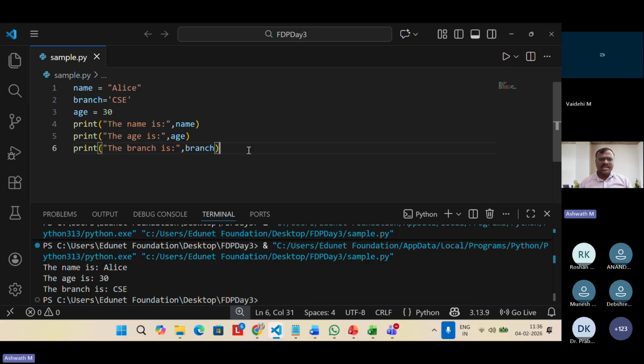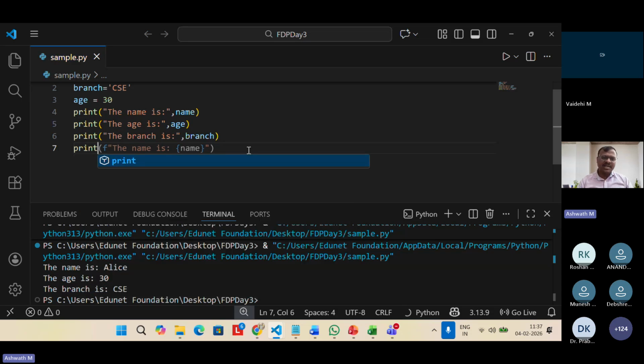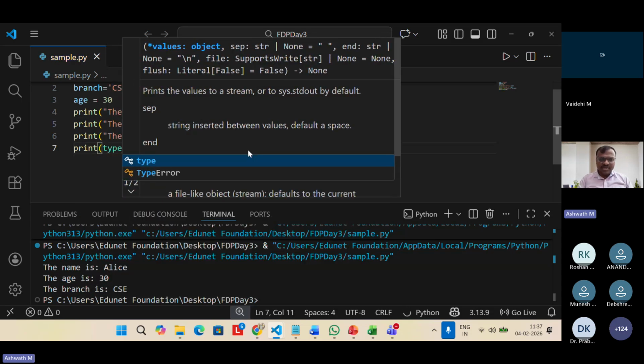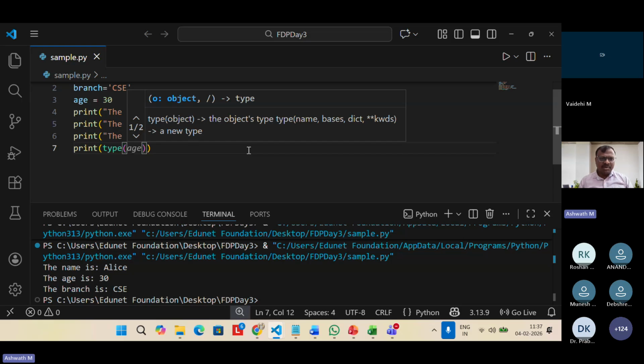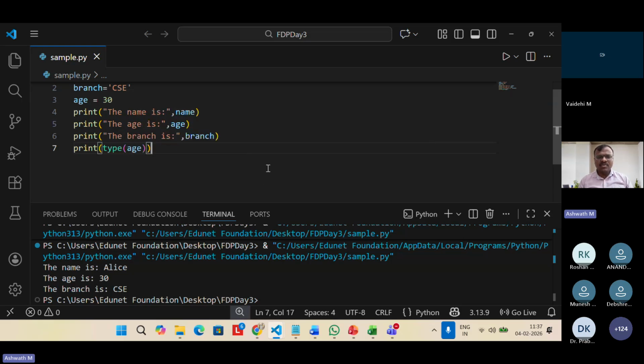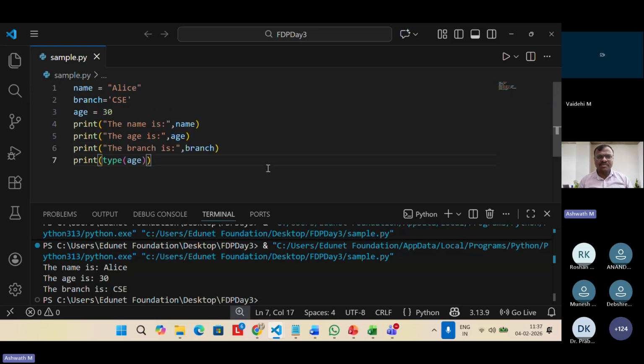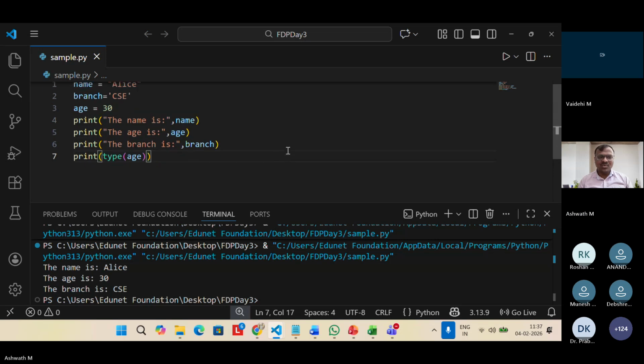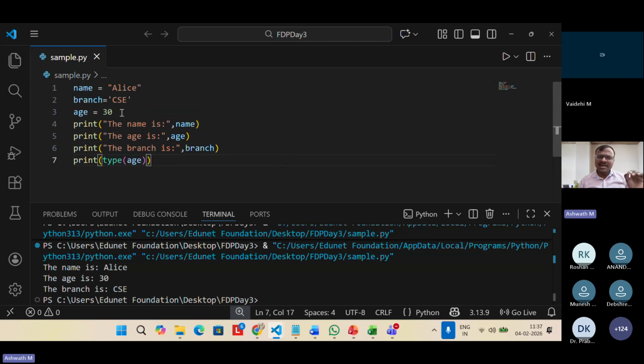Okay. So how can I check the data type of any variable? I can use the type function. Python comes with inbuilt functions like the type function. I can check the type of age now. Can anyone tell what is the data type of age? Based on the data we store, at runtime it will tell me the data type of that variable.